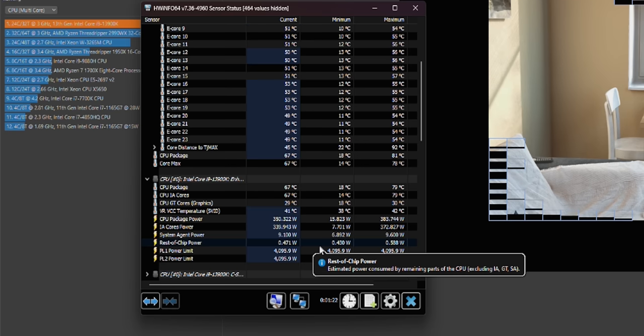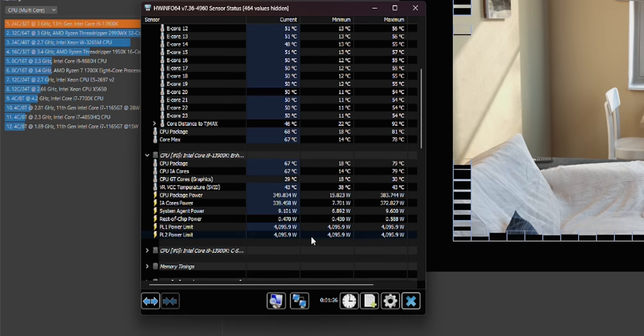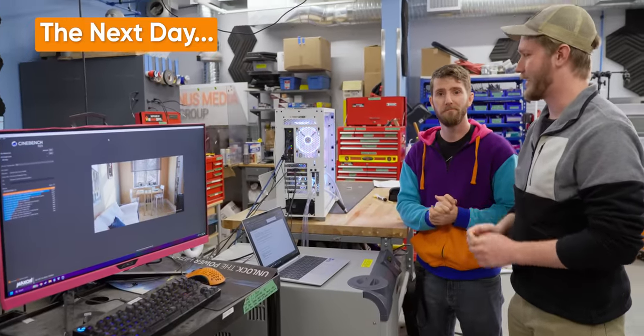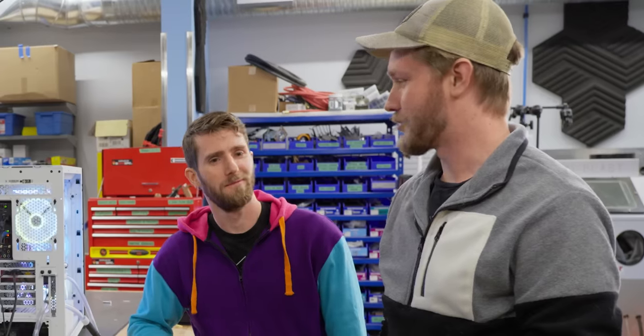Wow. That's a lot of voltage. She's not gonna do more than 350 watts. We're power limited for the first time. How'd we do? Well, the bad news is I still managed to hit 100 degrees on the CPU. The good news, it was drawing 510 watts at the time. Woo! This board will just give you power. It can draw like 700 watts if you want.